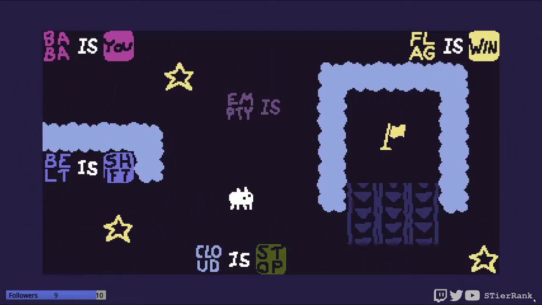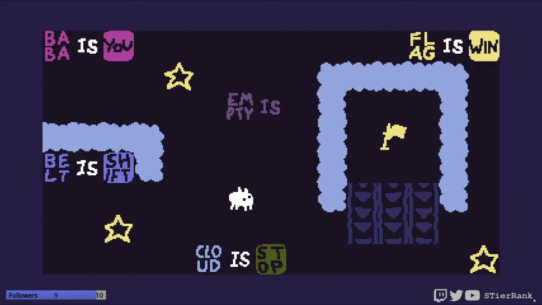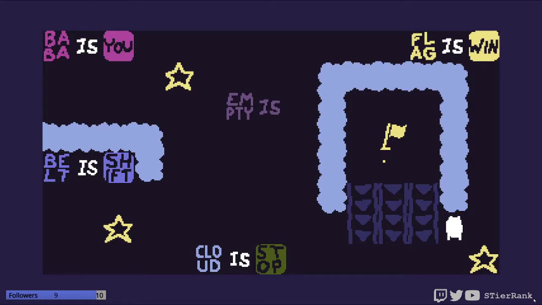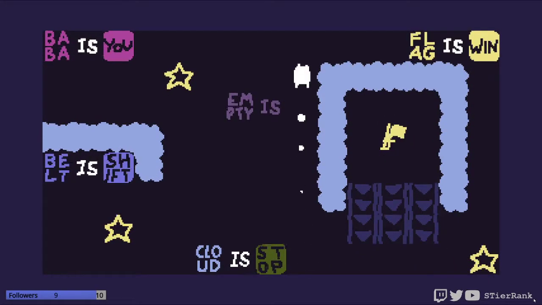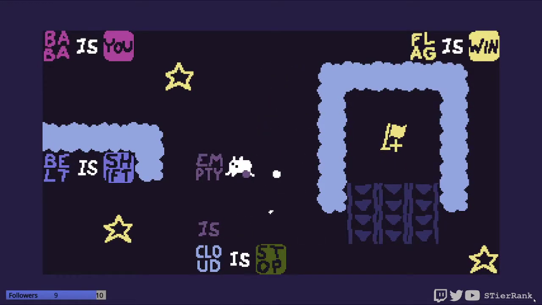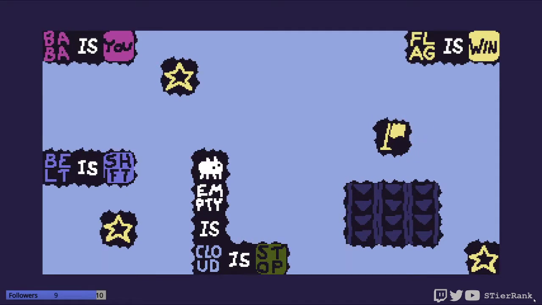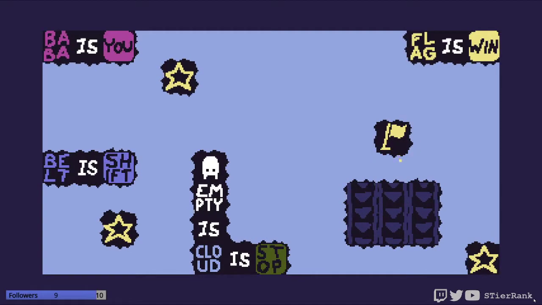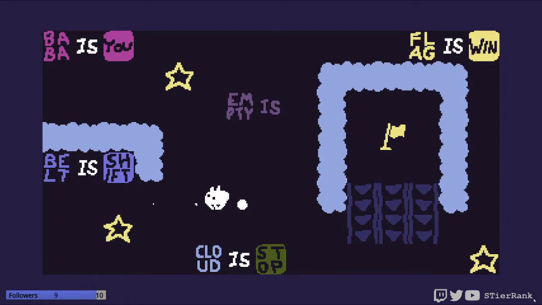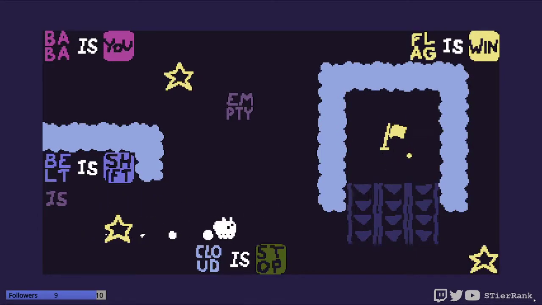Empty. Bubba Z, you built a shift. Cloud, that's a new word. Is stop. Flag is win. Empty is also a new word too. So, my empty is cloud. So empty, I suppose, is a keyword for any of the space that's not occupied by some sort of item. Belt is shift, so maybe let's see what belt is empty does. That would be interesting, I'm sure.